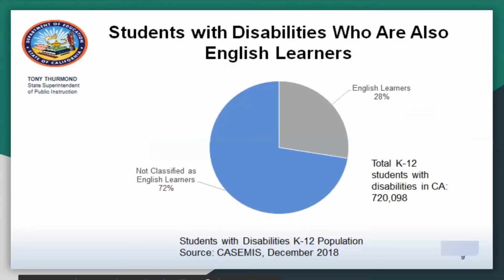In this graph, you'll see across the state of California, and these data sheets are again just to frame our thinking, to help us look at and recognize, although a small pot of students, a very deserving pot of students of our support and our consideration as we design and develop services throughout our programs, whether you're a COE, at a district, or at a respective school site.